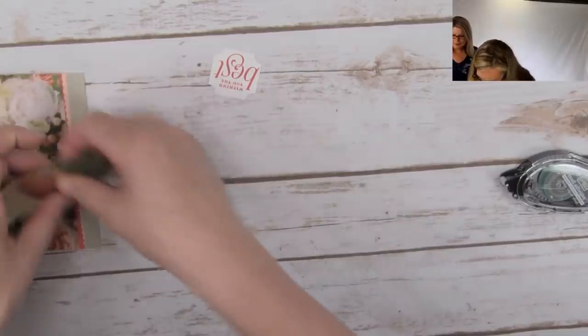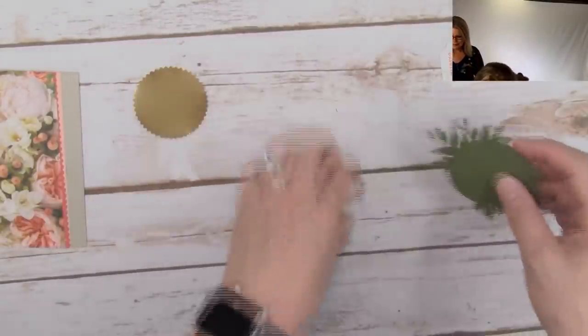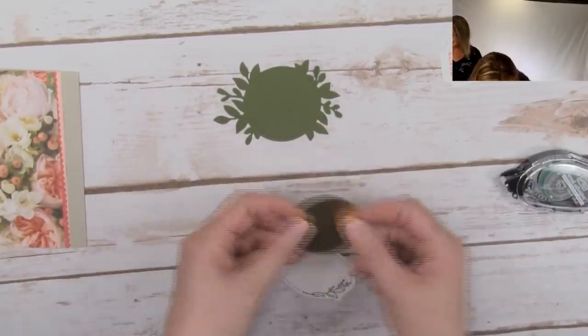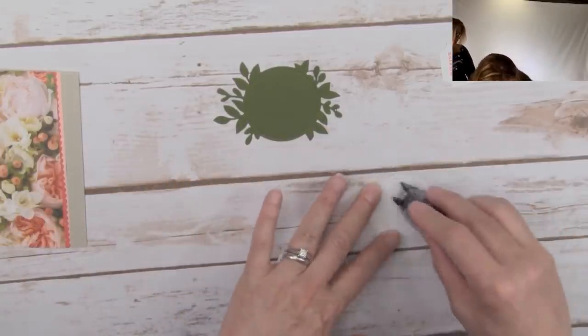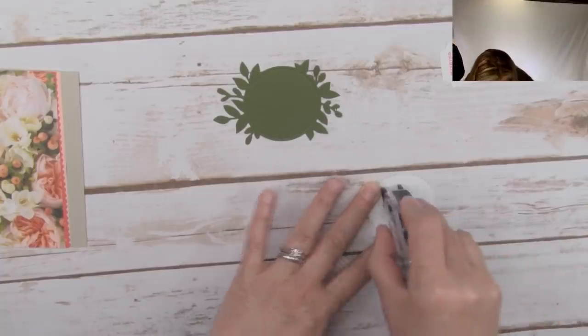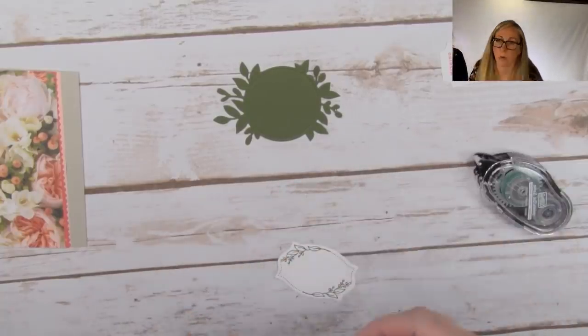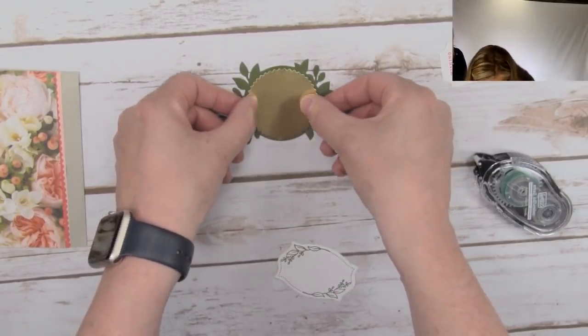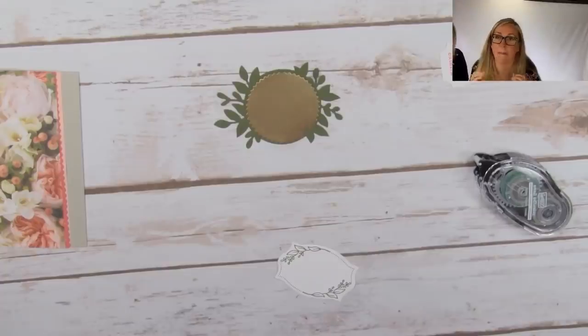Okay, I'm going to start with this leafy green part. That's part of the die set that matches the foliage frames. Mary's asking about the pretty part. She's like, wait a minute, I blinked, where did that come from? The dies this year in this catalog are amazing. Yeah, they are.